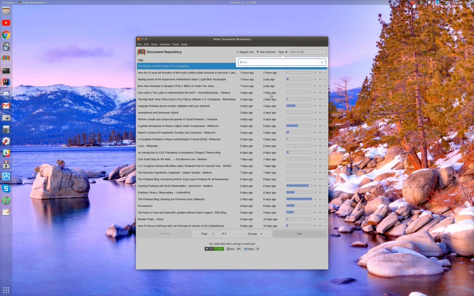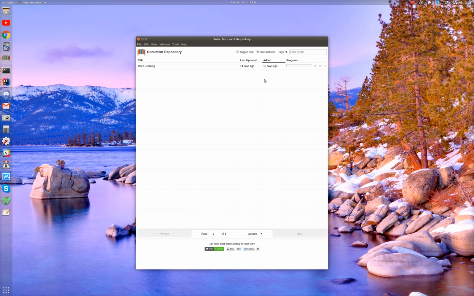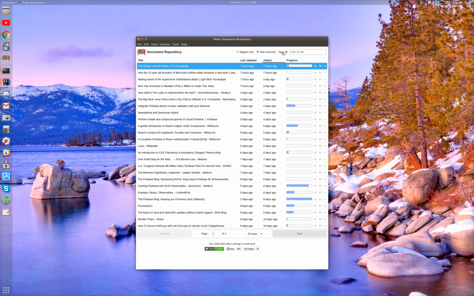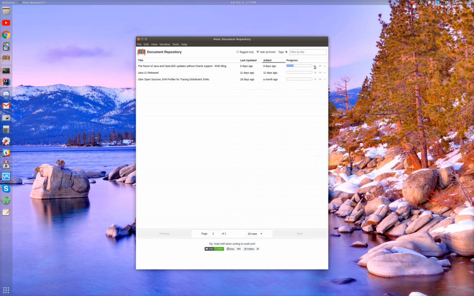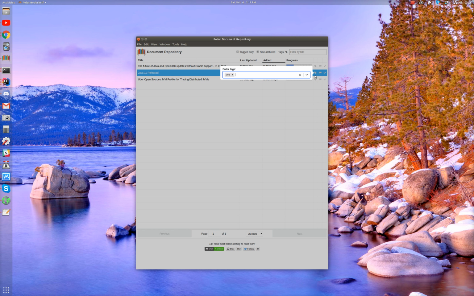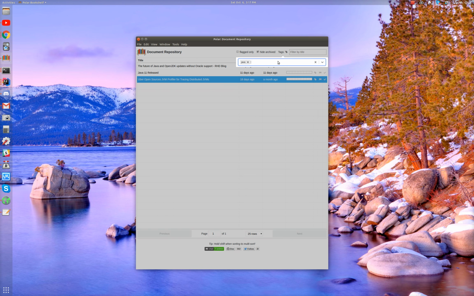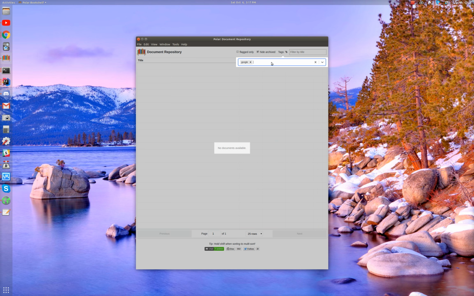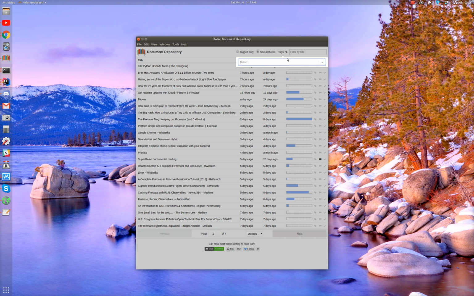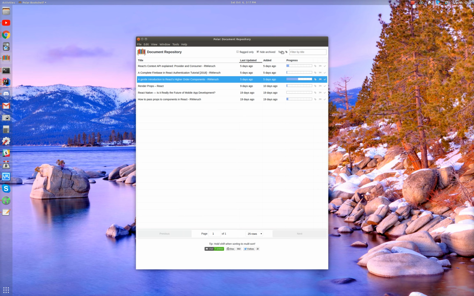To filter them, you can just go up here to tags at the top, and we can filter on deep learning. They're AND queries by default. So we can filter on Java, and we can do multiple tags here. Let's do Google. Oh, I know I have a Google there. Well, of course, it's got to make a liar of me within the demo. Anyway, it does support multiple tags. I just don't remember two of the tags that I have offhand. Then you can clear this, and it goes back.